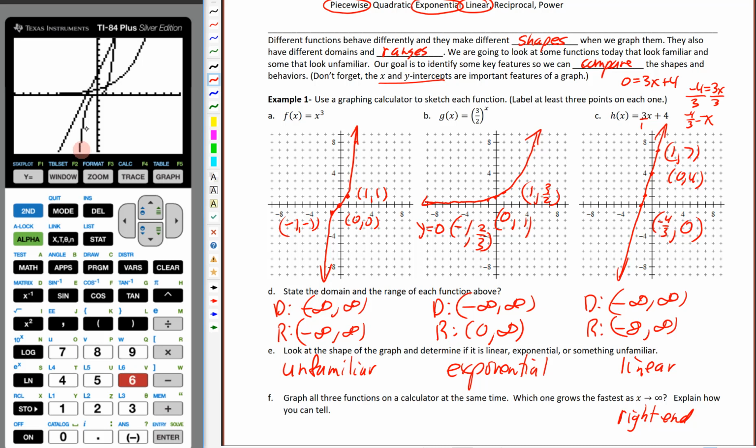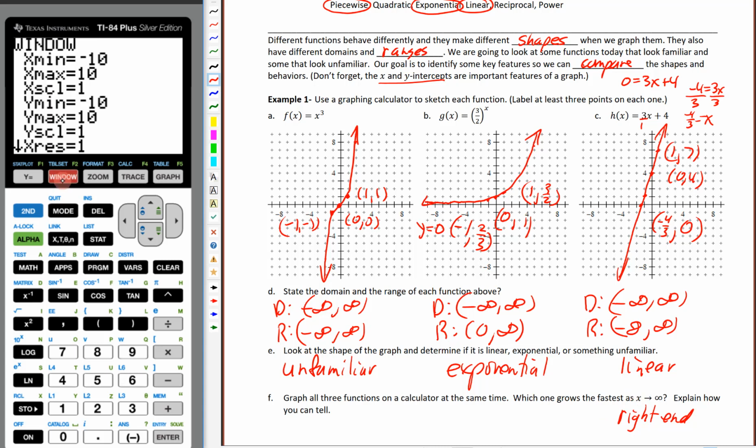Okay, so the first one, this x to the third, it grows really quickly. I mean, look how steep that is. The line comes along like this. It's pretty steep. And then we've got this exponential that's kind of going up, but not very much. Okay, but nothing interesting is going on here, and we're not interested in the left end. We're interested in the right end because we want to know as x goes to positive infinity. So here's what we're going to do.